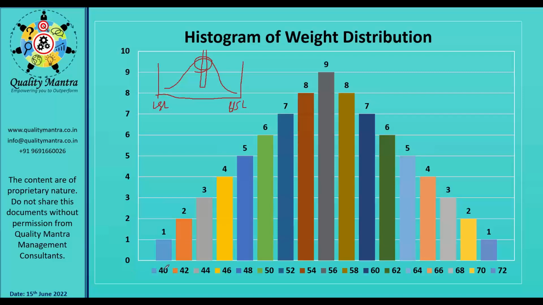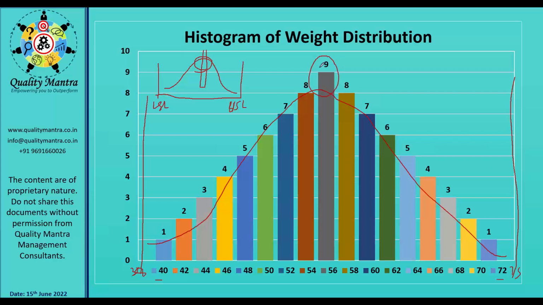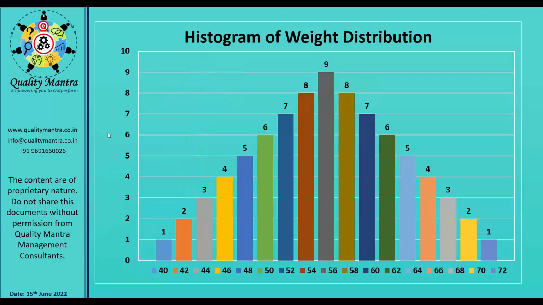Now if your lower specification is 40 and upper is 72, or you can say your lower specification is 38 and upper is 75, you know that all data is within your specification. Number two, you know that it is normally distributed, meaning maximum data is at the center of the specification. But sometimes it may happen that you are getting the data nearer to your lower specification limit. ऐसा भी हो सकता है, यहाँ पे डाटा मैक्सिमम आपका लोअर स्पेसिफिकेशन के पास भी आ सकता है. It can happen.